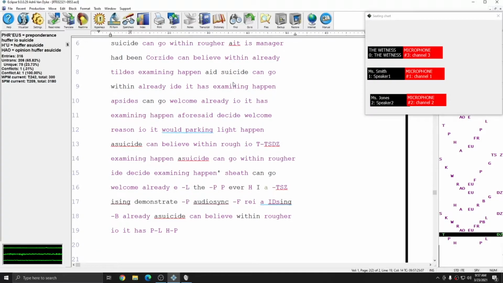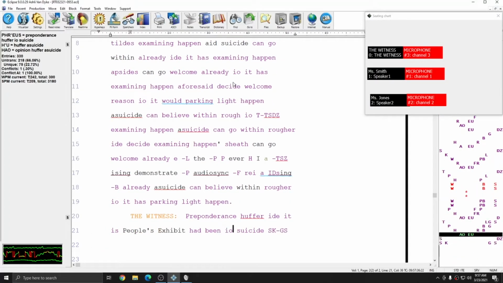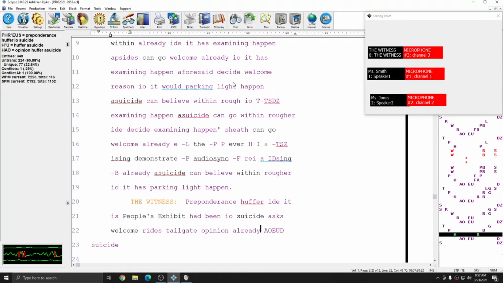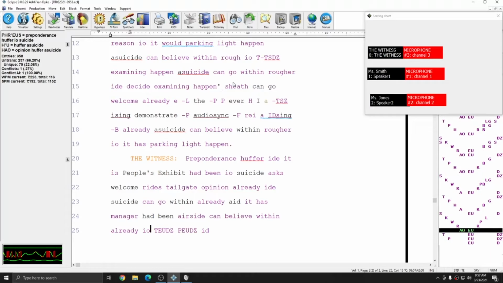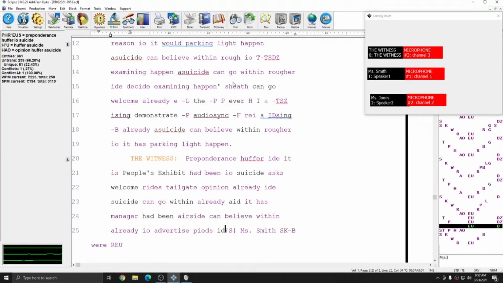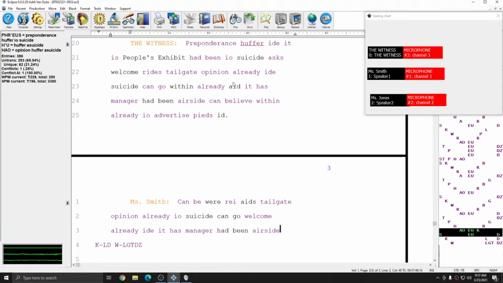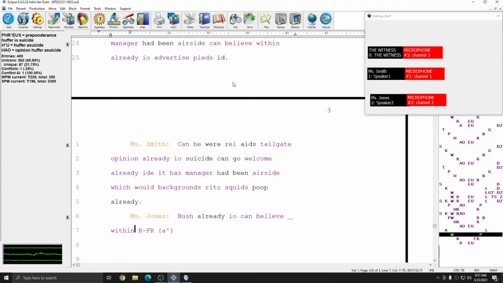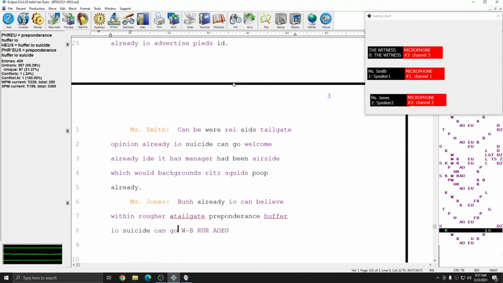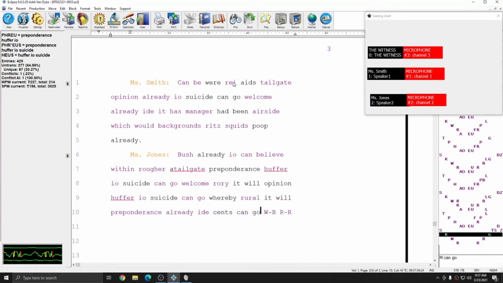And again, I can switch to the witness. And when I play back audio from this part of the example, it will be from channel number 3. If I switch to speaker number 1, when I play back this audio, it will be from channel number 1. And if I switch to speaker number 2, when I play back the text spoken by this speaker, it will be from channel number 2, because that's where I've assigned it in the seating chart.